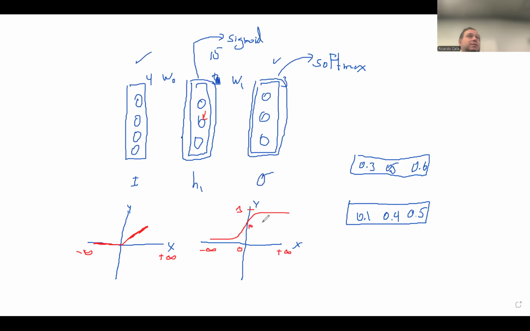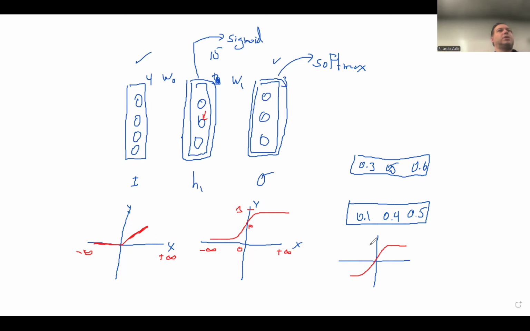Make sense? Tanh, same thing, but slides down. So tanh would be something like this, I believe. The same function, but it slides further down, -1 to +1.